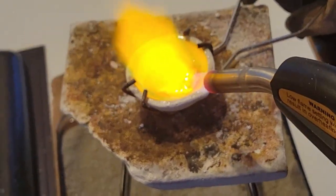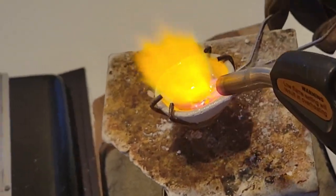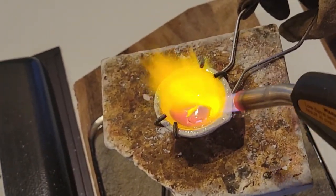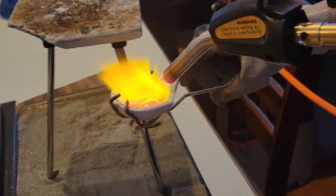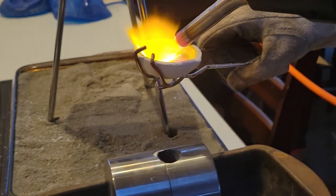You could say we're cooking with fire at this point. The silver is turning molten and it's really pretty to watch. My heart is beating fast though. I don't want to hiccup or drop my project at this juncture.